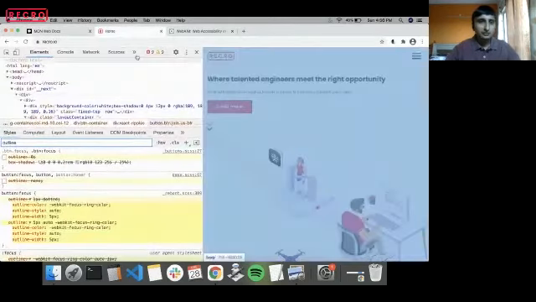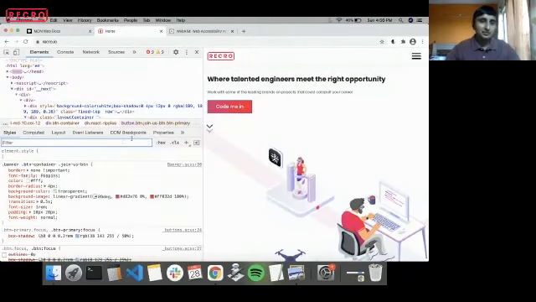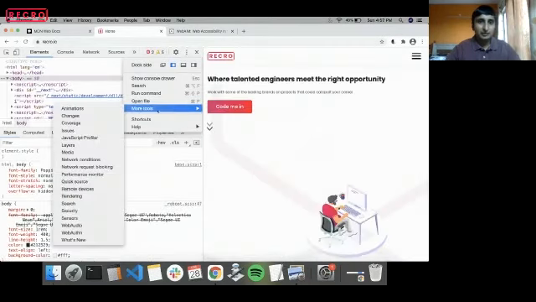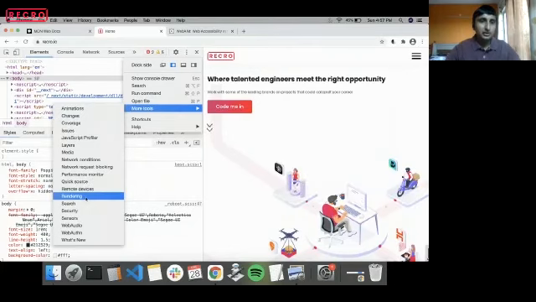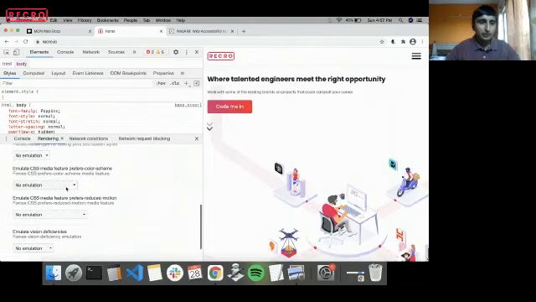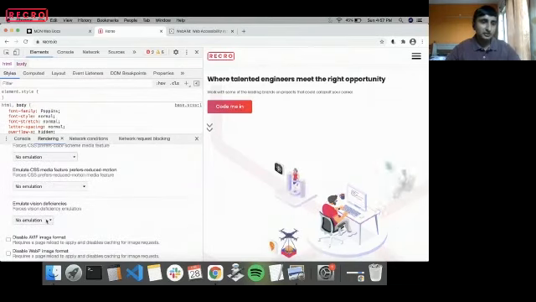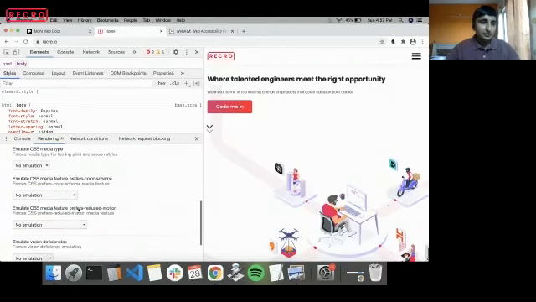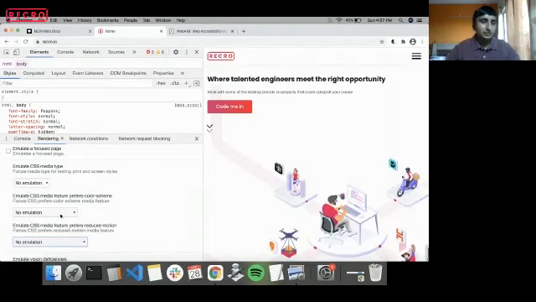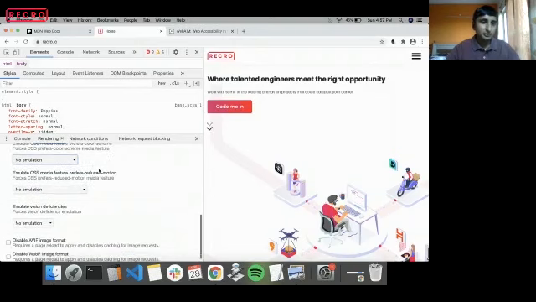So here's the interesting thing. Reading about it is fine, but I guess that doesn't give us that level of understanding. So in developer tools, if you go to more tools and you go to the rendering panel, there is this thing called emulate vision deficiencies, right? And in fact, you can see these are the media queries I was talking about. You can see reduced motion can be emulated also here just for testing, right? If you just want to emulate, let's say, light or dark, those are also there.